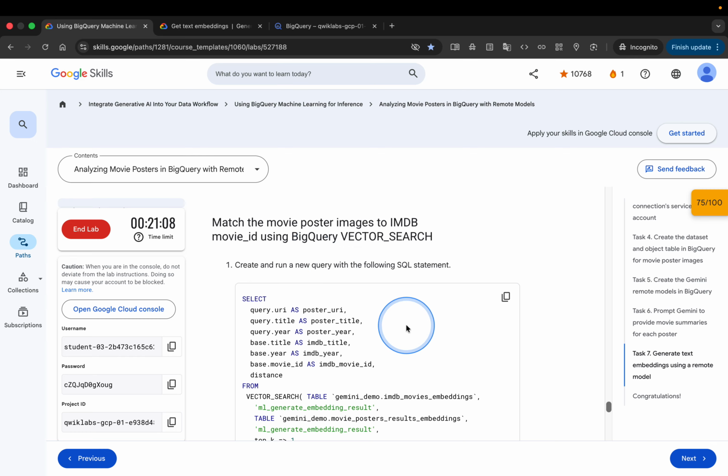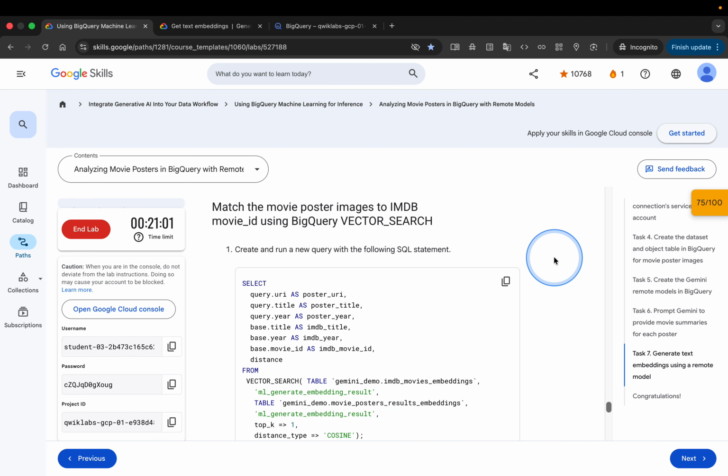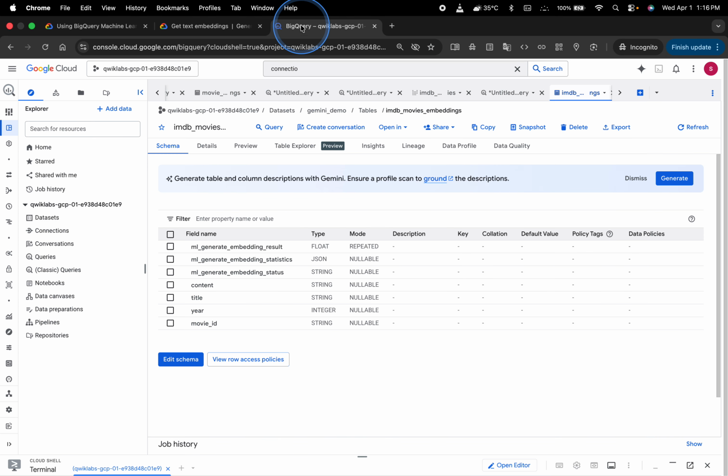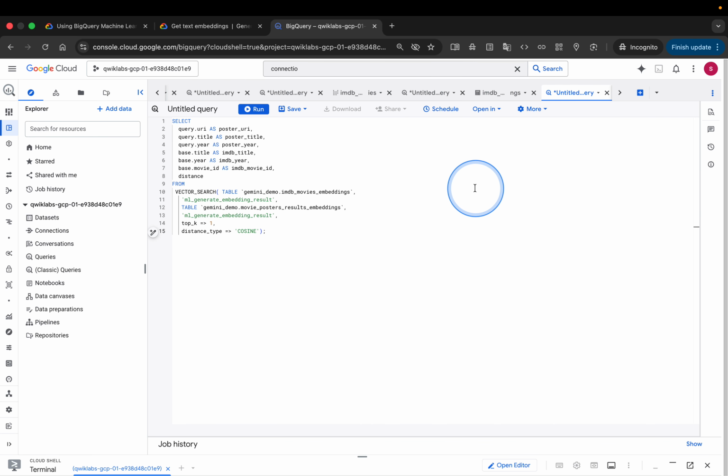Next, I'm going to match the movie poster images to IMDb ID using BigQuery vector search. You'll see from VECTOR_SEARCH, table, top_k greater than or equal to one, distance type cosine.